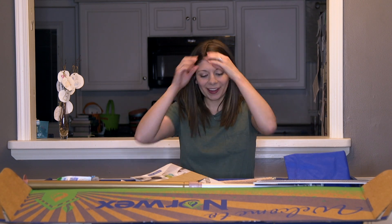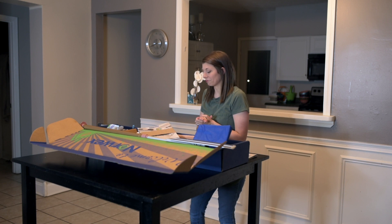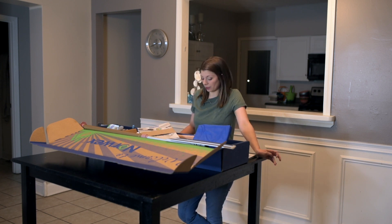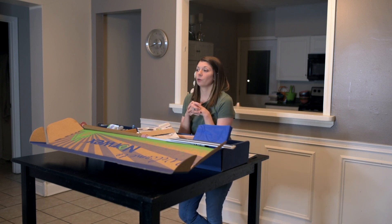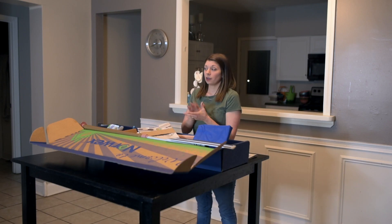I was so excited to open this box today. I even told my husband I knew we'd do a live video tonight, but I really just wanted to go ahead and clean — but I waited for you guys! I want to share a bit about why I chose Norwex and became a consultant. Number one, I really wanted to try this mop. Number two was the Envirocloth — that really got me into the product. As for selling it, I just want other people to be able to do the same thing in their homes — to not worry about chemicals, and to have one less thing to worry about right now with everything going on.